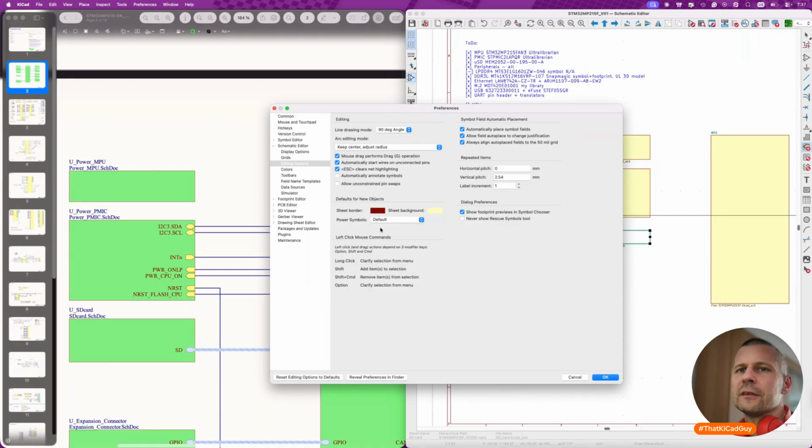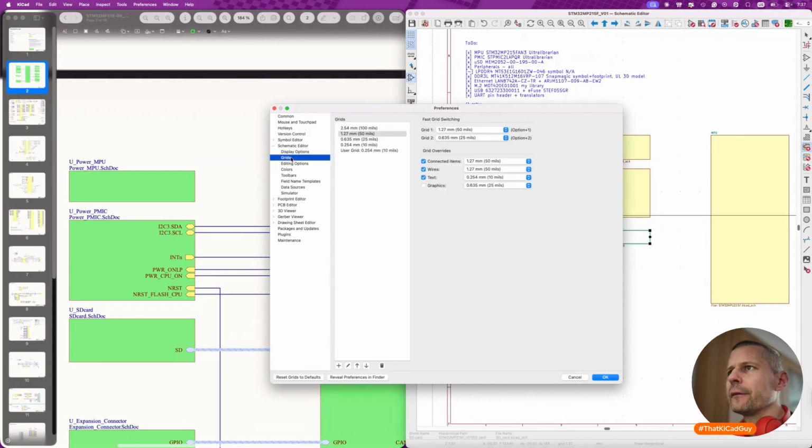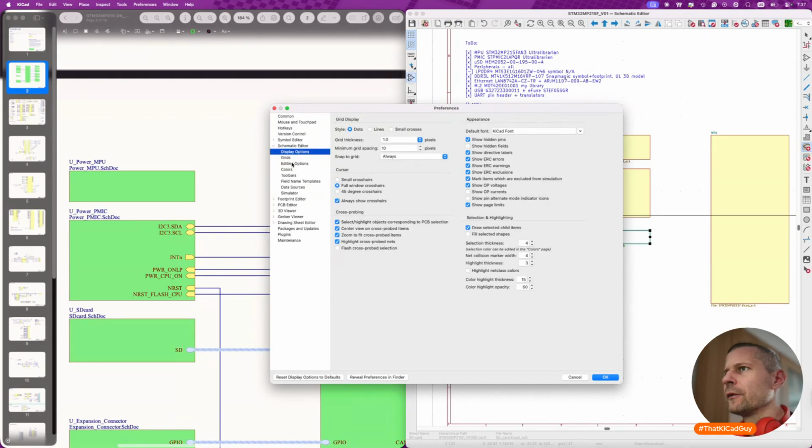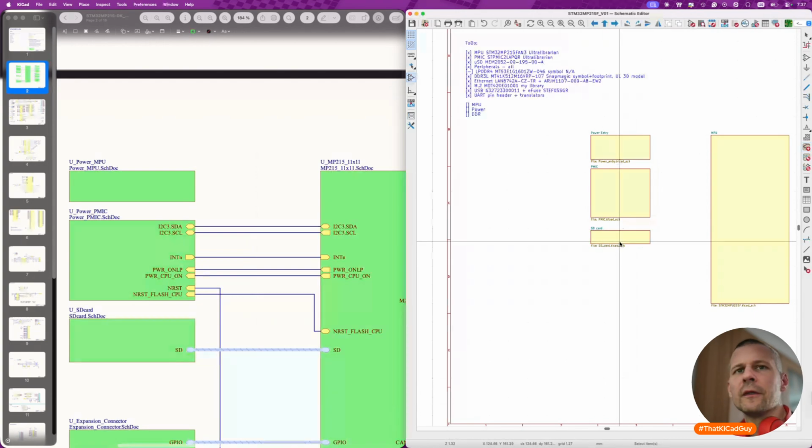I think in a fresh KiCad installation there is the background color here, but I already set this default color, and there is no thickness for the border, so yeah, grids definitely not. Okay. Anyway, so at least one.